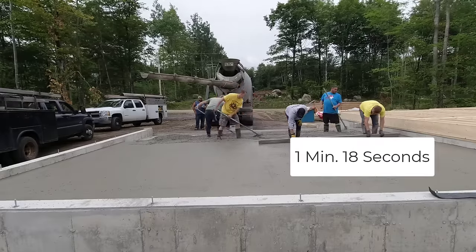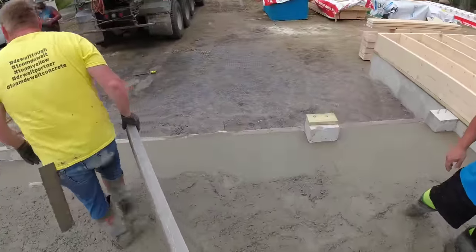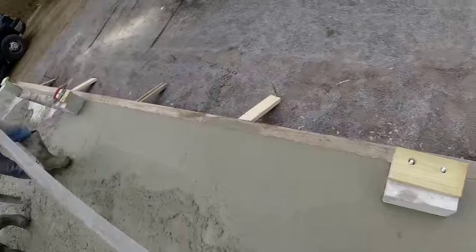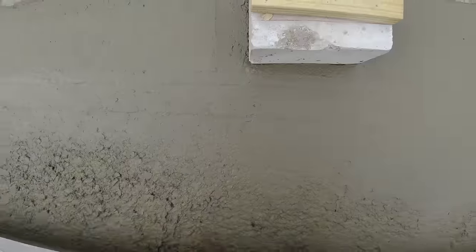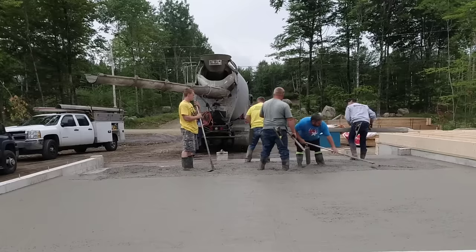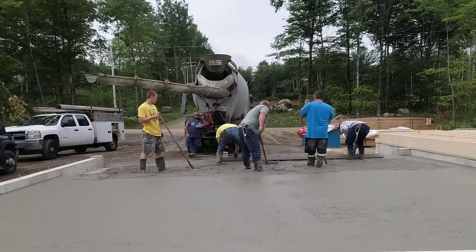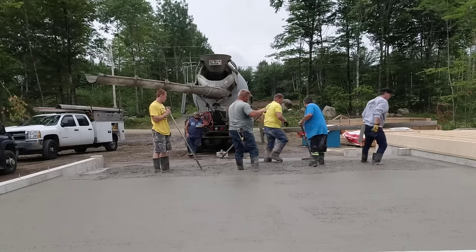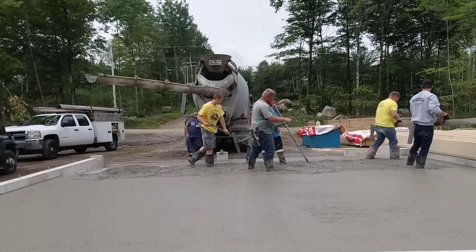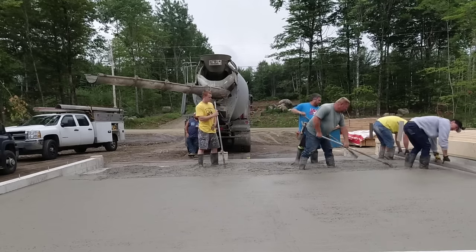A minute and 18 seconds on that one, 41 seconds on the other one. That one took a little longer because we passed it back and forth a little bit. So what we're doing now is striking in front of the garage door. Even though the forms we put on are really good and we make sure they don't have any dips or bows in them, we always strike our garage doors with our screed just to make sure it's nice and flat across there. Then we'll use that to go by when we screed the whole bay down. If there's ever a dip in the board, maybe an eighth of an inch, we don't want that after we're all said and done — you'll see that after they build the garage and the garage door sits down on the concrete with a little gap in the middle. Nothing worse than that.